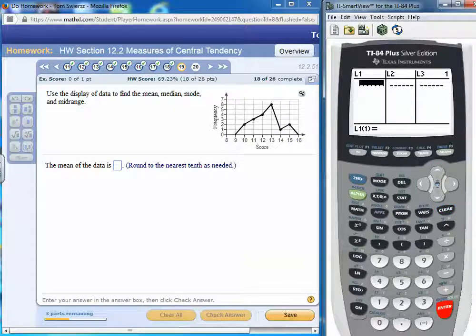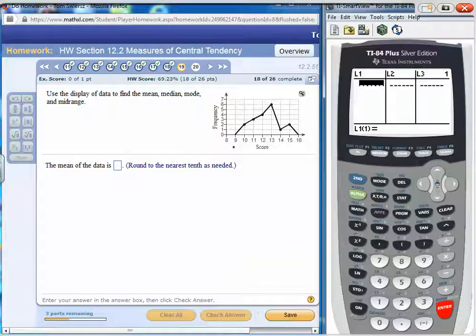Now notice, in this one, the 9 goes in L1, and the frequency is at the horizontal at 0. So you really don't have to put that one in, but that's okay. If you put it in, you'll go 10. The frequency is right here, 2. 11, the frequency is 3, and so on. You see how I'm doing that? 12 has a frequency of 4. So L1 are the values, and L2 are the frequencies. That's how we'll put them into the calculator.